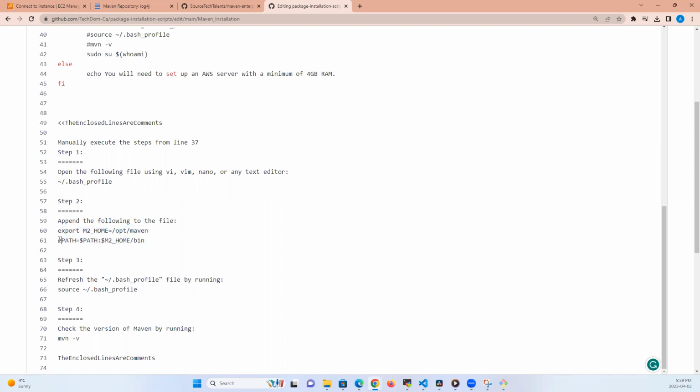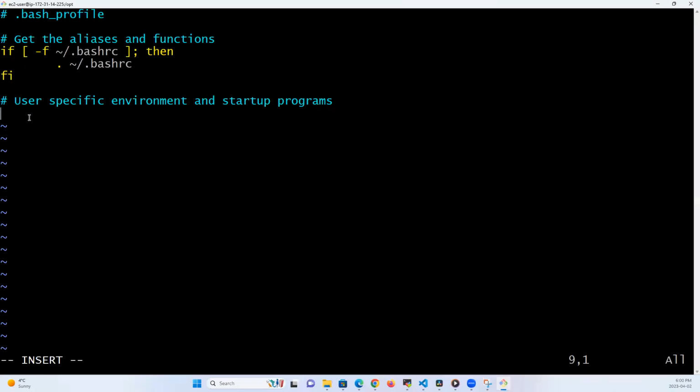I'm missing export here. Export, want to put this, want to export this and export that. So once we do this, we copy that and paste it in the file. We copy that, then we come in here to git bash to paste this here.